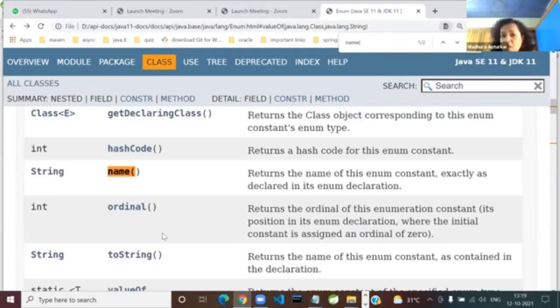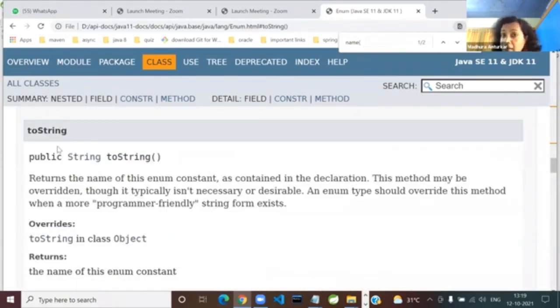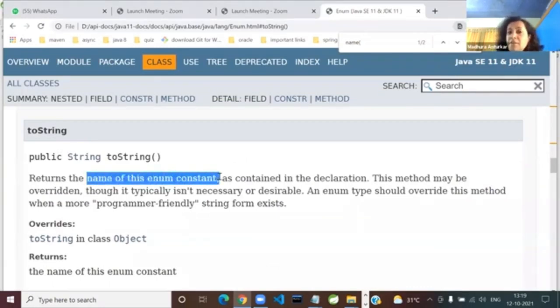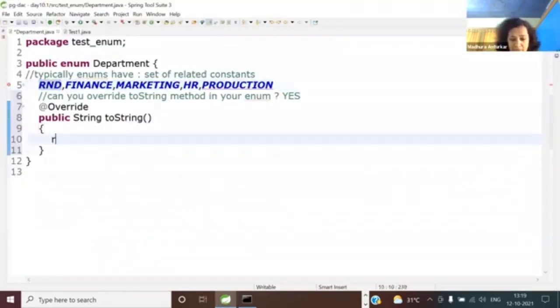And guys, if you are watchful, if you are careful, it will tell you that your enum superclass has already overridden toString to return the name of this enum constant, whatever is the content in the declaration. So guys, here, if you say return name, it is the same as your superclass definition. Okay, so let us change it. But the superclass definition will give you it all in uppercase. So let's change it to lowercase, for example, just to check.